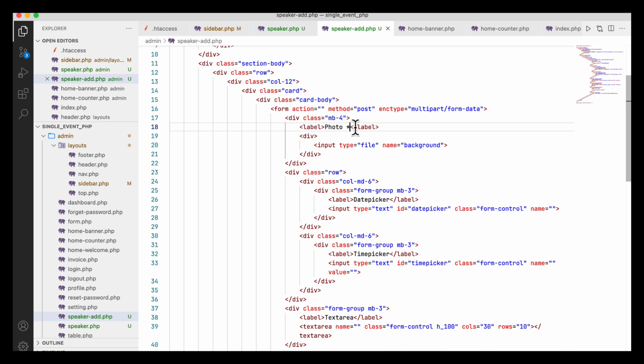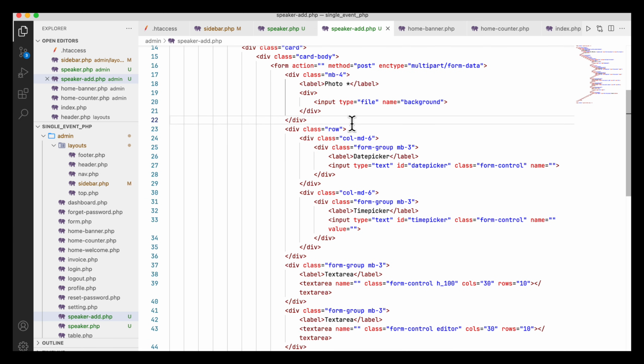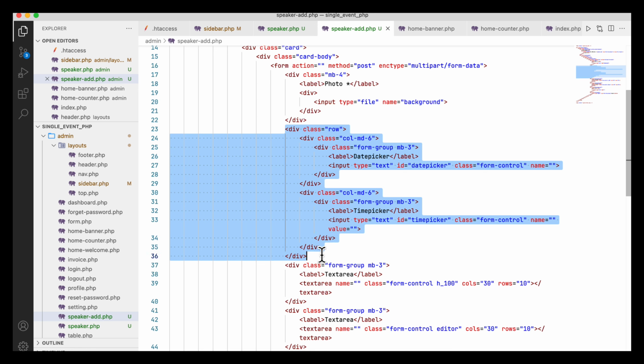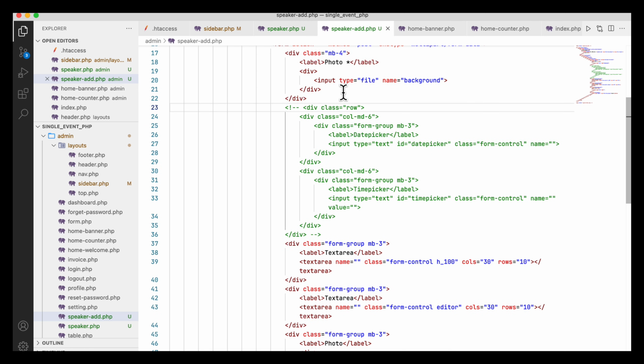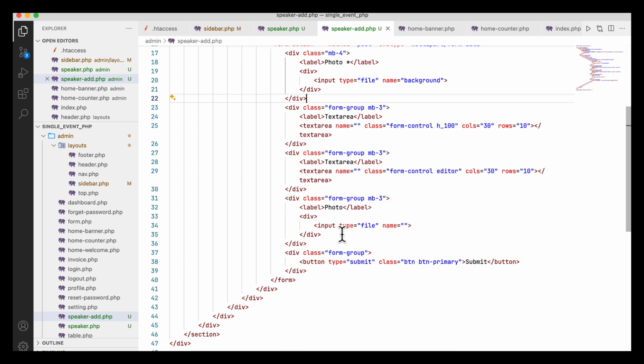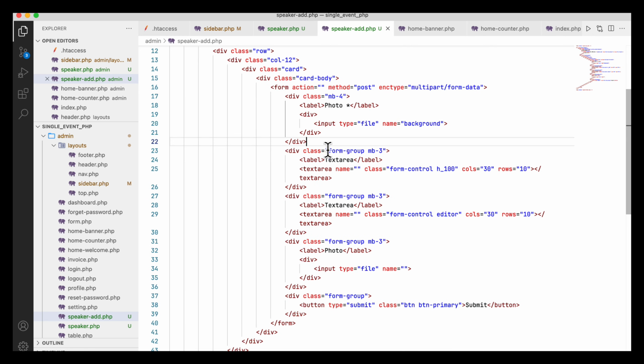So this will be a mandatory field. So this is the photo for the speaker, and all other things. There is also a date picker and other things. I do not need it. I am going to remove this one for now. Form group, you see every case it is written, so I can use the same thing here, no problem. That will be a form group.